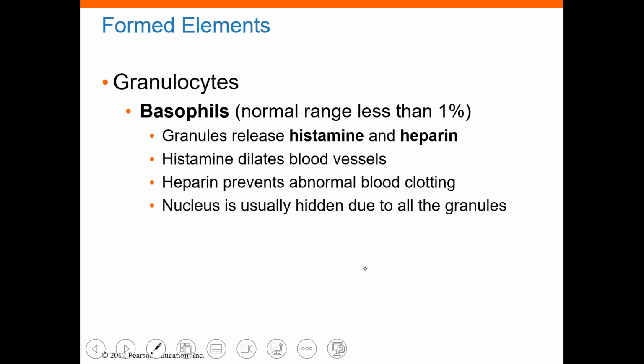Basophils. Now, these granules release histamine and heparin. And histamine, think about when you take an antihistamine because you're all red, swollen, and itchy. And then heparin is going to do the opposite of blood clotting, so it's going to thin the blood. Histamine dilates our blood vessels to get more healing stuff to the site. It's going to be red, hot, itchy. And then heparin prevents abnormal blood clotting. And the nucleus is usually hidden due to all the granules.